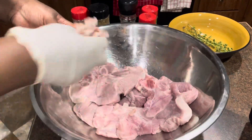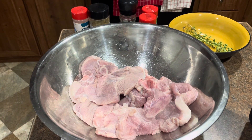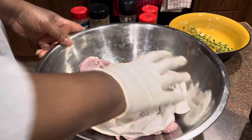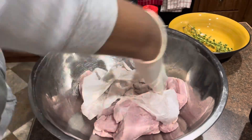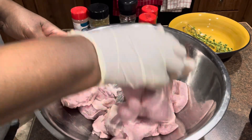Okay, so in today's video we're going to be making some garlic and herb pork chops and I'm going to be doing this in my air fryer. Now, if you want to do it in your oven, you can do so — I would suggest about 400 degrees and about the same time, 30 minutes.